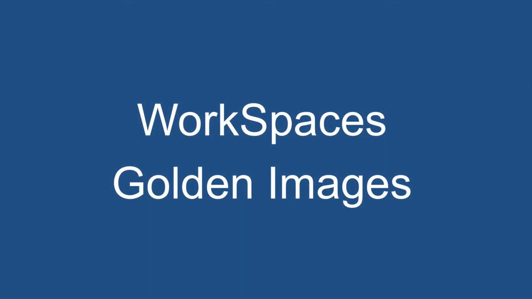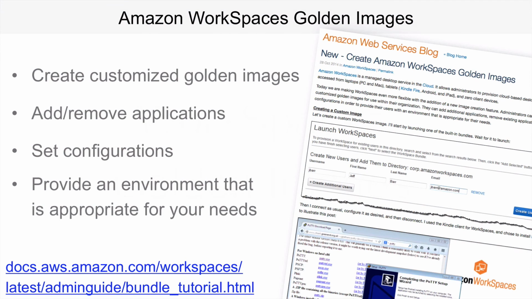Another reasonably recently announced feature is Amazon WorkSpaces Golden Images, and this allows you to create customized golden images that form a baseline, essentially, that users' workspaces will be created from. So you can add or remove applications or set configurations within these golden images, and that will provide an environment, a baseline environment, which is appropriate for your needs. You may have a particular application build that you want to provide.